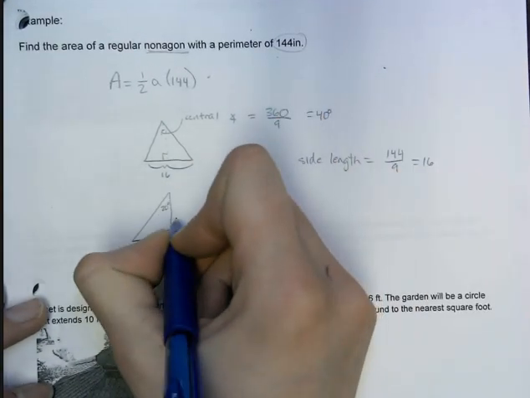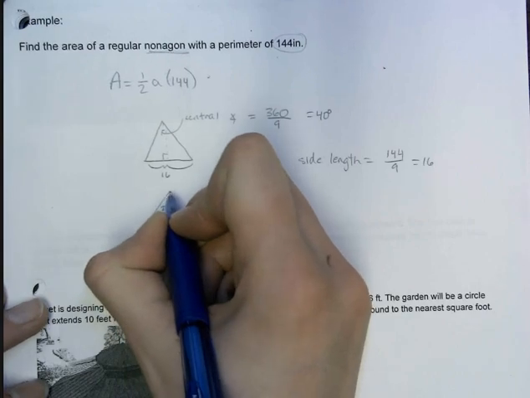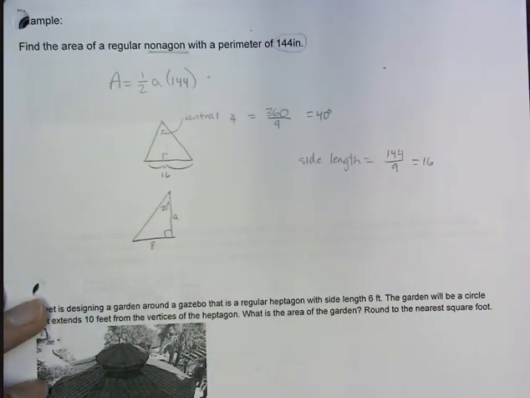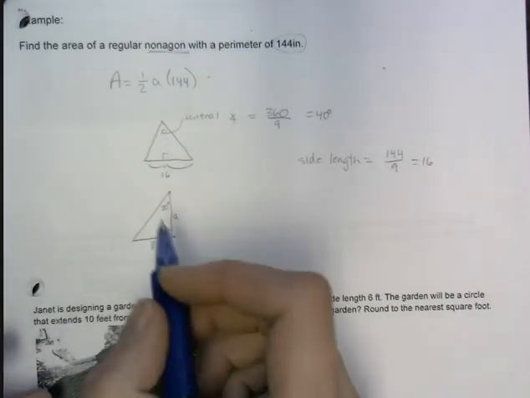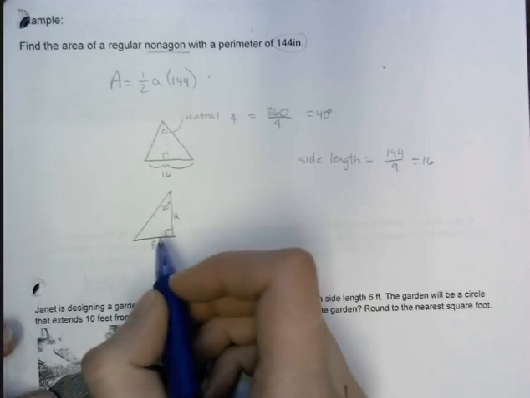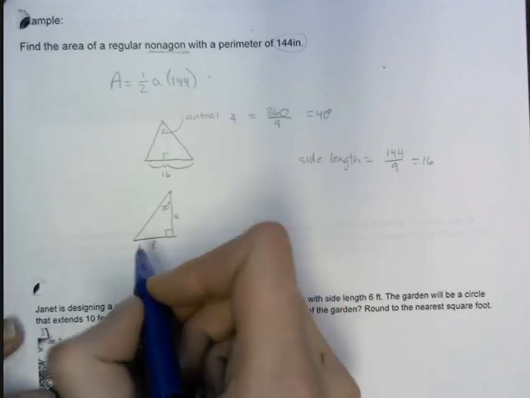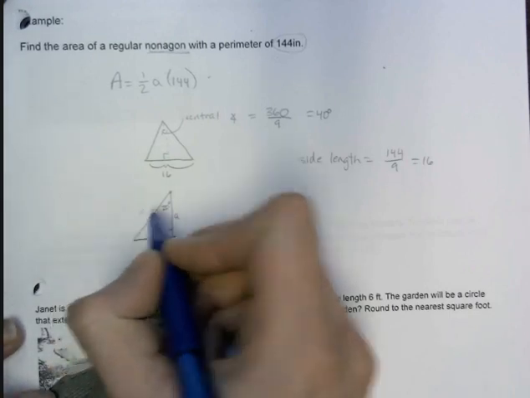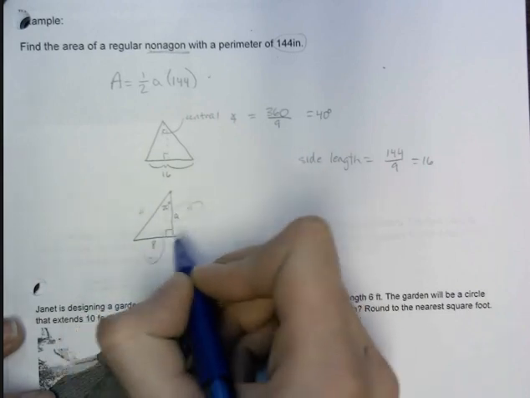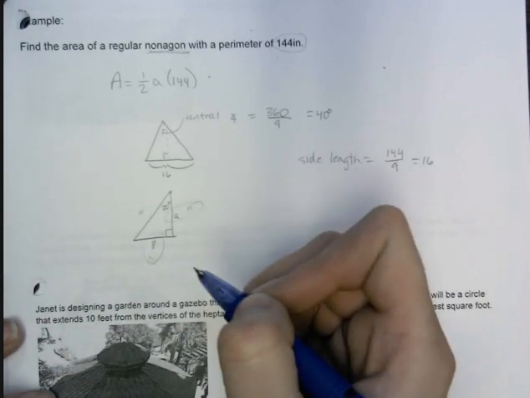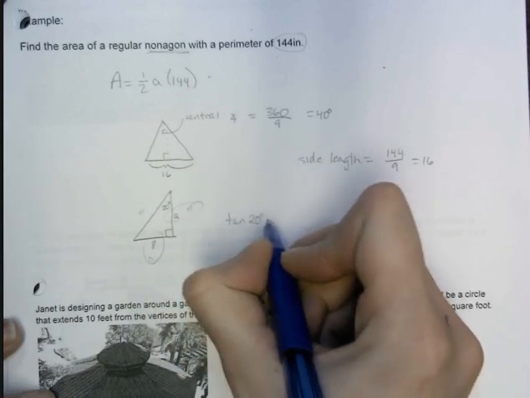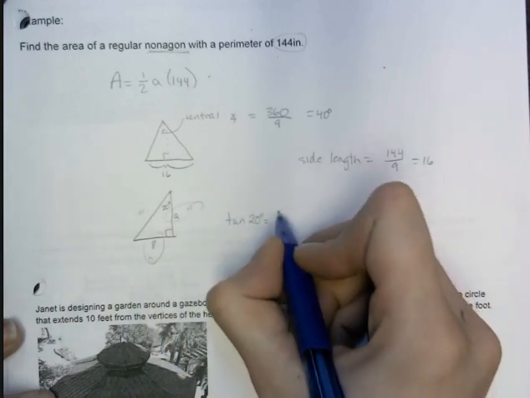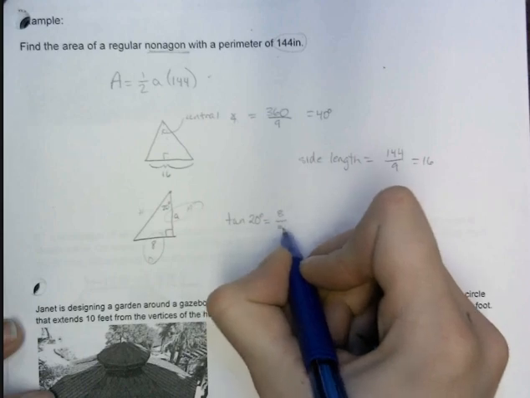So I need to find the apothem, which remember goes from the center and is perpendicular to the side. So if I find the apothem, I can plug it into this formula, and then I know that I've got the formula for a regular polygon. So in order to find a, this is my opposite side, hypotenuse and adjacent, so I'm going to use tangent. I'm looking for a and I know o, so we're going to do tangent of my angle, 20 degrees, equals the opposite over adjacent.